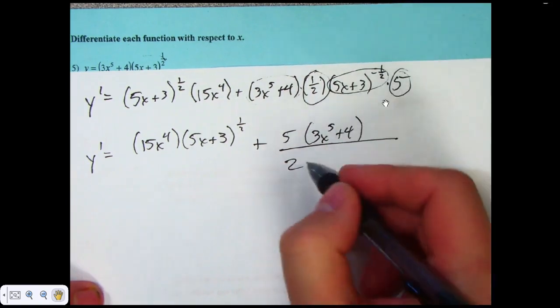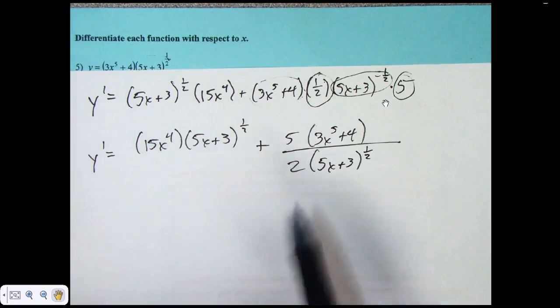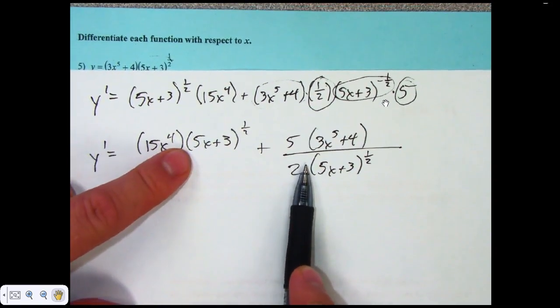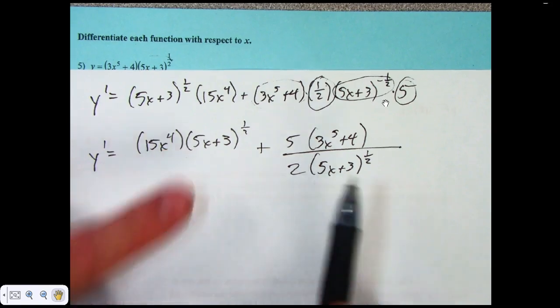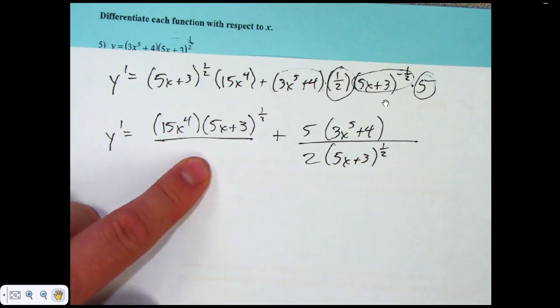This has a negative exponent, so that's going to go on the bottom. And now I've got two terms, because there's this big plus sign separating these two things. I can't have two terms, I can only have one. So I need to get a common denominator. Well, the only thing in the denominator over here right now is a 1.